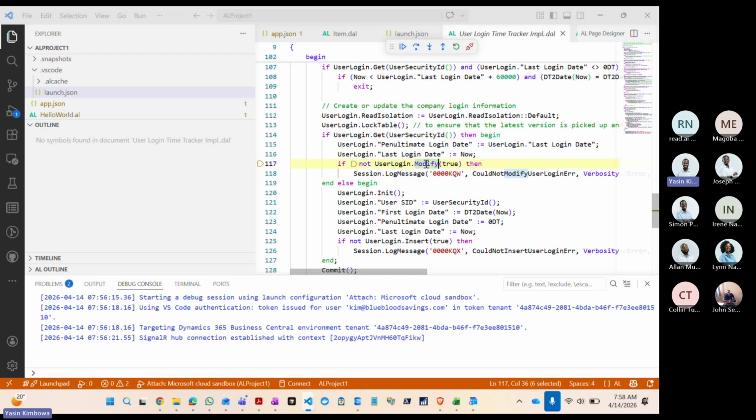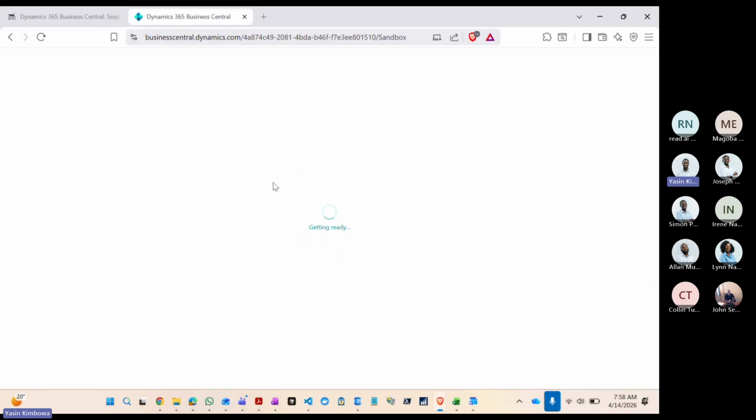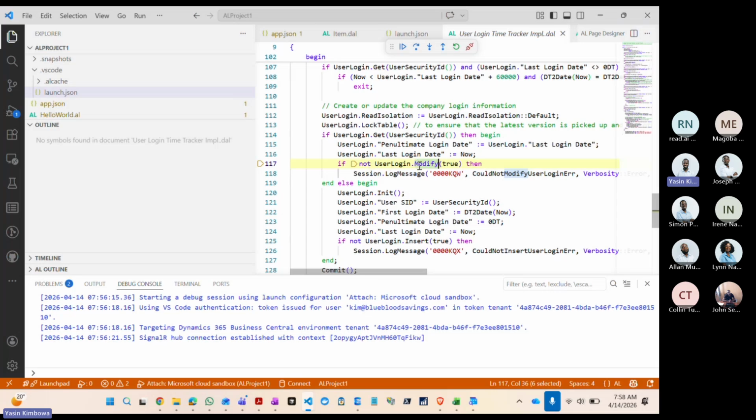Because we set break on record write and said exclude temporary, there is a modify, a write here. That's why it is breaking. You can see that on logging in, it is not proceeding because there is a break here. I can just continue, I have no issue with that one.